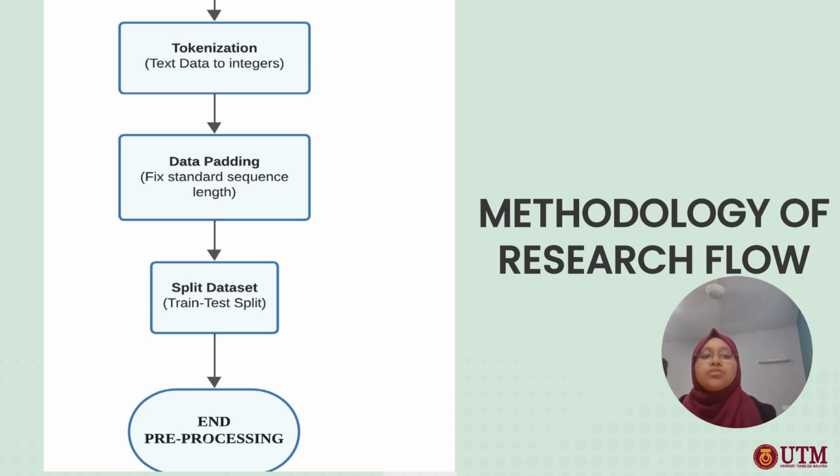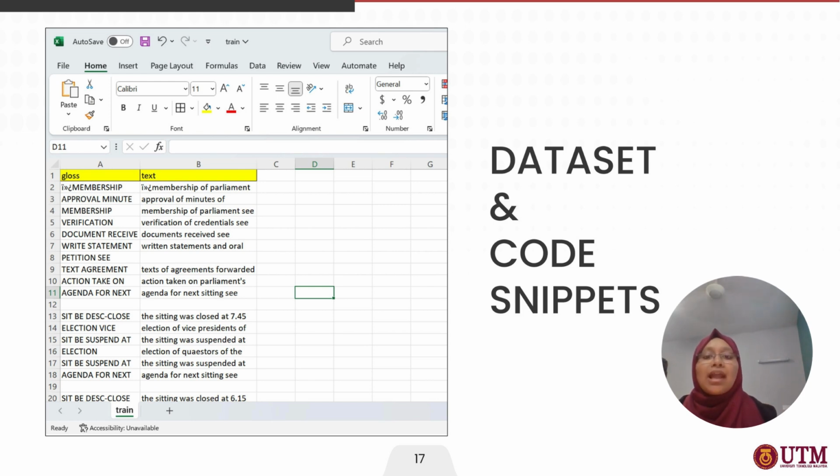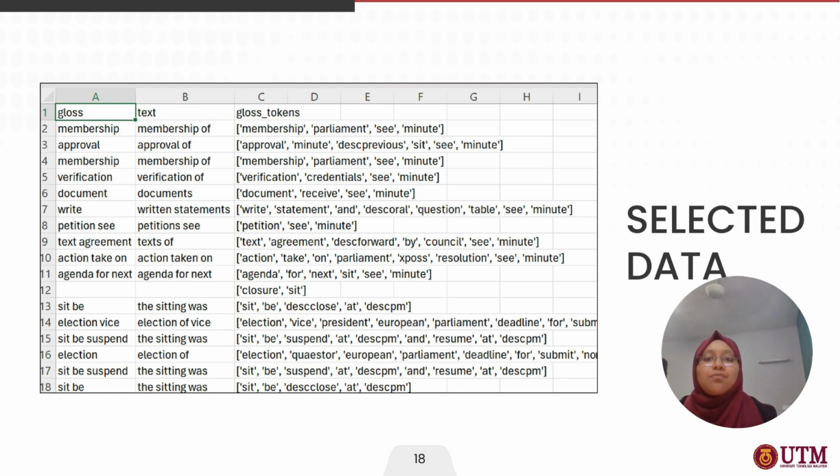Let's move on to the flow where I introduce you to the data set. So this is the actual data set, which has only two columns, two features, which are gloss and text. Gloss is what the machine is detecting, and text is what it is supposed to be translated to. And later, when I pre-processed the data and tokenized, it turned into three columns, where it tokenized the gloss so that each word is identified during the simulation.